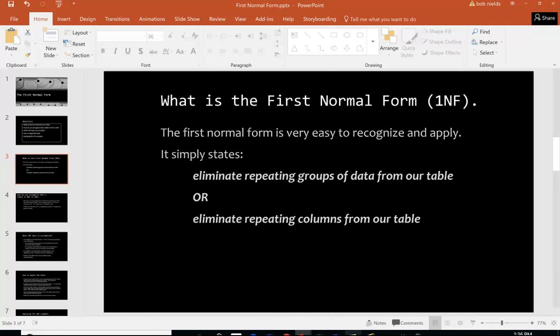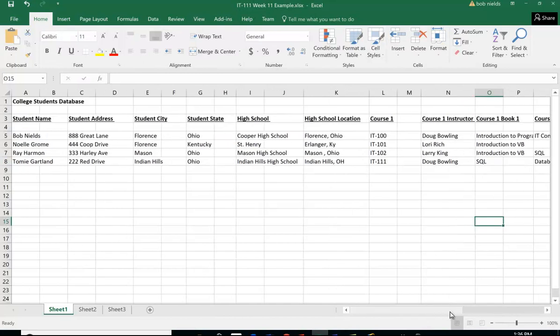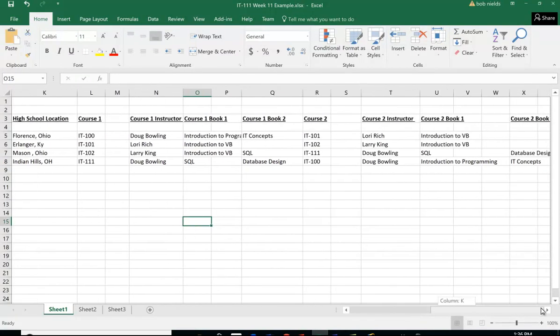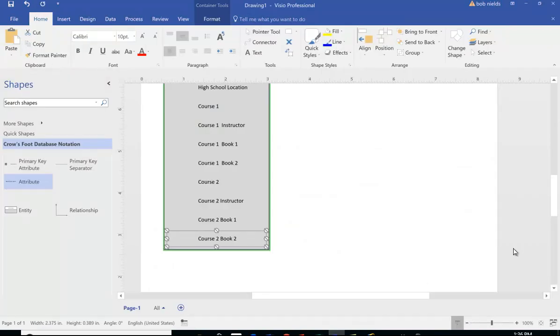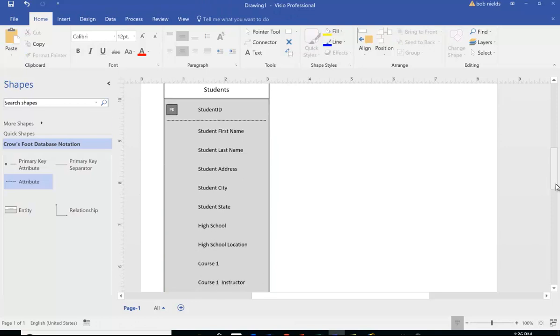All right, so what I have done is create this database as you see right here. As we look at it and try to recognize the first normal form, we see repeating groups of data, and therefore it must be normalized. To make this easy on ourselves and practice a little bit, we'll do this in Visio.